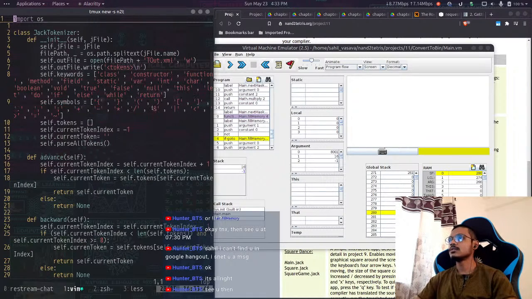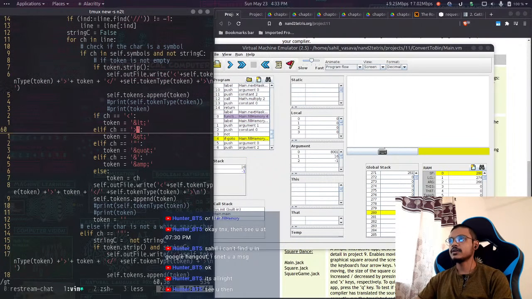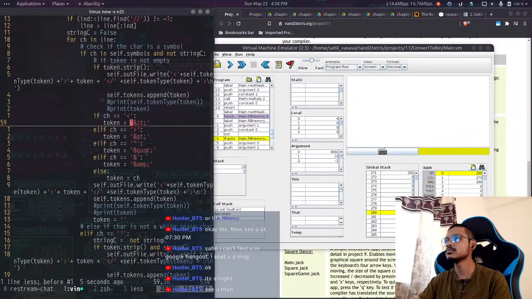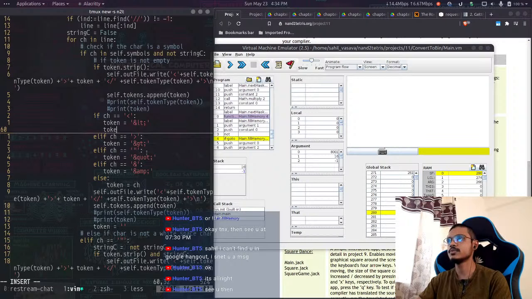Greater than, they are inside the symbols. Okay, doesn't matter. Let's try to change this. Let's try. Whoa, the indentation is totally messed up. Much better. Token is equal to ch.